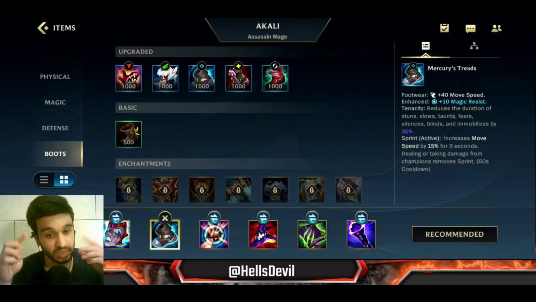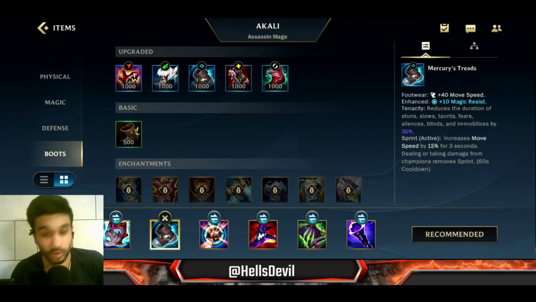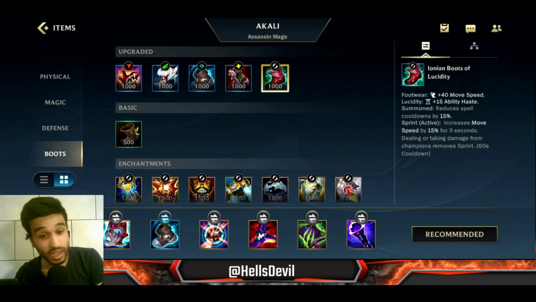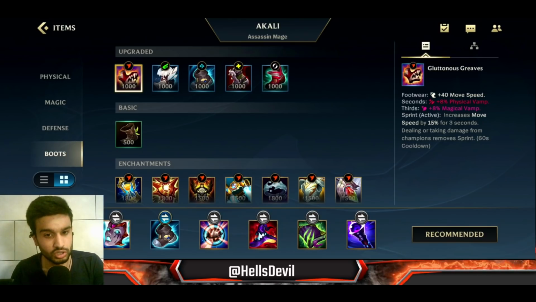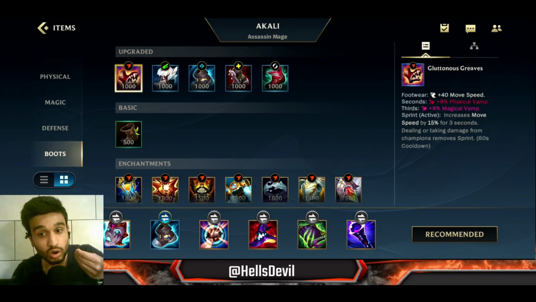So when the enemy has a lot of stuns, roots, taunts, whatever, get Mercury's Treads on Akali, please, guys. It's so good. I don't know if anyone else tells you that this is good on Akali, but this is from my own experience. Otherwise, you want to go Ionian Boots of Lucidity. If you feel like you just continuously want to fight and fight and fight, you can also choose to get Ghostflame... if the enemy doesn't have a lot of burst-heavy champions, and if they don't have a lot of stuns, of course, you can go for it.